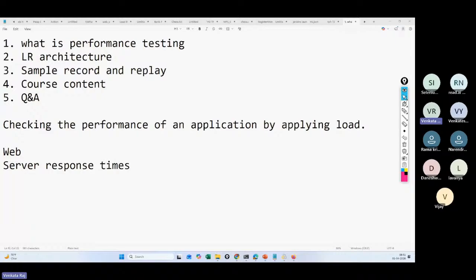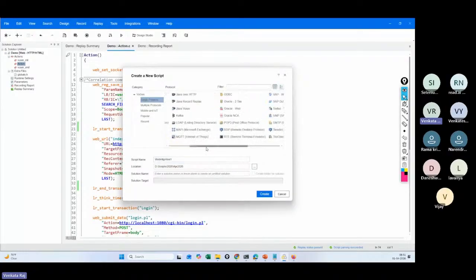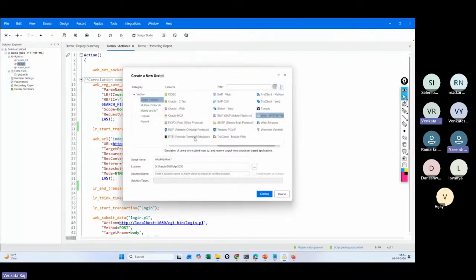That's the first thing. The second thing is, LoadRunner is the only tool in the market which supports a wide variety of protocols, which no other tool will support for sure. If you see the screen over here, I'm not saying you need to learn everything, but I can confidently say that no other tool will support all these protocols. You see so many protocols, like Remote Terminal Emulator.